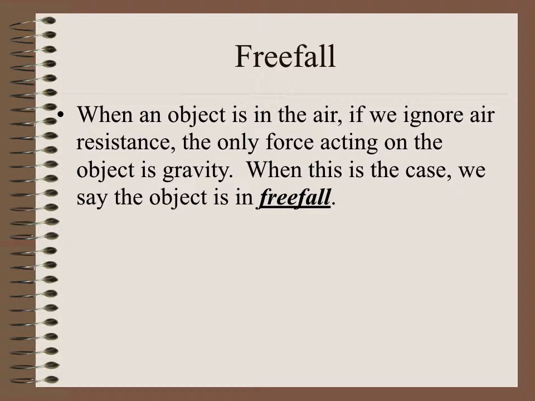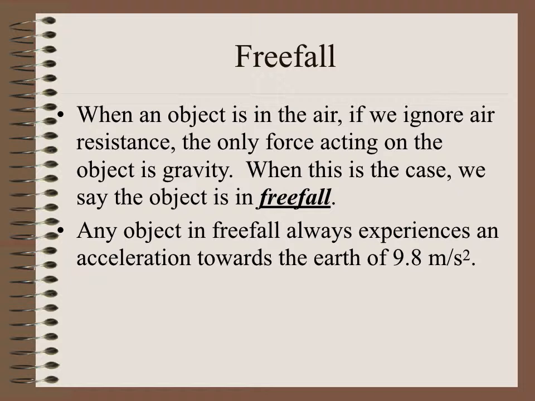Now, any object that is undergoing free fall experiences an acceleration towards the Earth. So in other words, it's speeding up. There's an acceleration towards the Earth. And that acceleration is at a number that you're already familiar with, 9.8. In this case, since it's an acceleration, it's 9.8 meters per second per second.